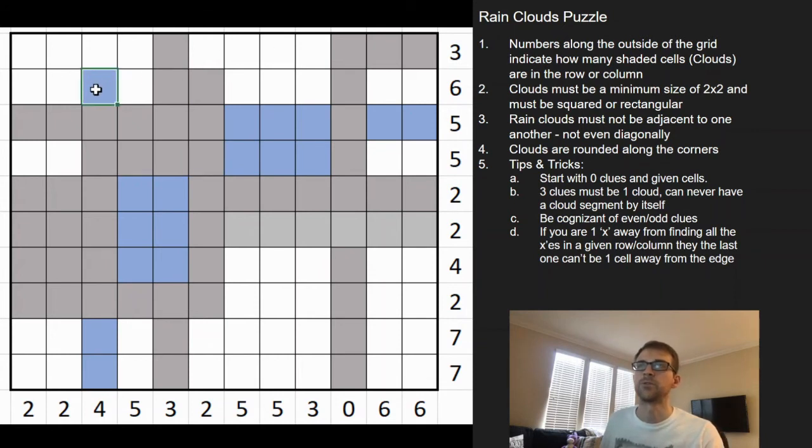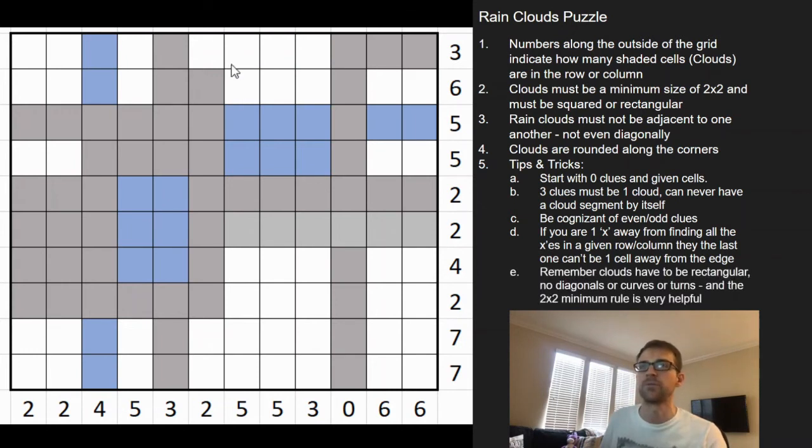This has to be a minimum of 2 by 2. And it can't come down for the second one. So it has to come up. So we know that. That solves that 4 actually. So that's nice. And now this 3, we have the 1 segment. So it can't be any of these. Remember, you can't have 2 and then 1. And that's basically my last clue, is just remember that 2 by 2 minimum rule is really helpful, because again, the 3, you can't have 1 and then 2 over here, or 2 and then 1. So none of these are going to be part of the cloud.